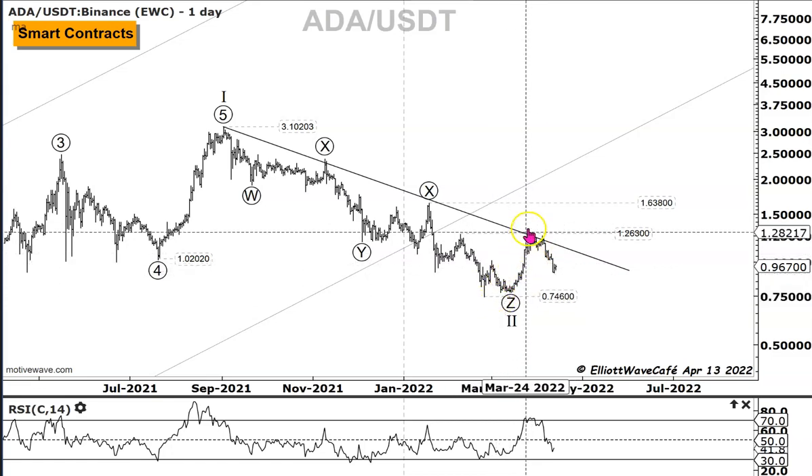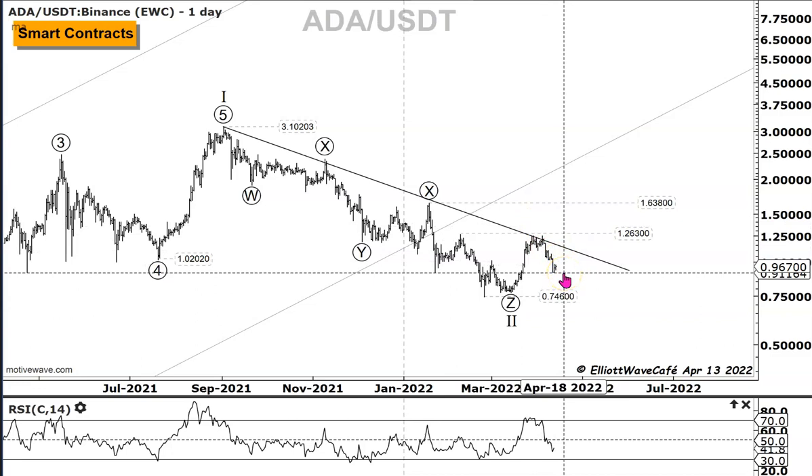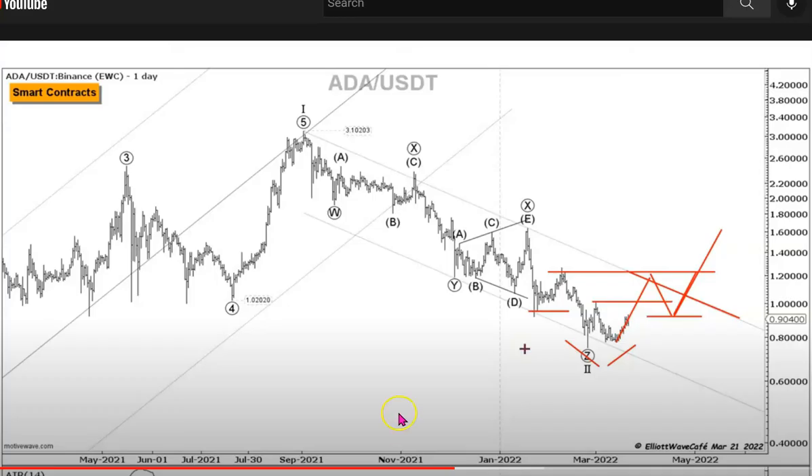We're starting to get confirmation of a low, and we're going to be watching what happens in this decline. Going back to March 21st - that was the first time we looked at this issue. We looked at this as a second wave low, and one of the scenarios I had pretty decent confidence in was: a pretty important move off the lows, a little pullback, a retest of the lows, then a failure, and then a continuation higher leading to a rally towards the top of this channel. Then once you get towards the top of that channel, you'd get a little bit of a pullback to create more of an inverted head and shoulder, followed by a break to the upside. Check that video from March 21st - I walked you through my thought process on ADA's move since the $3.10 highs.